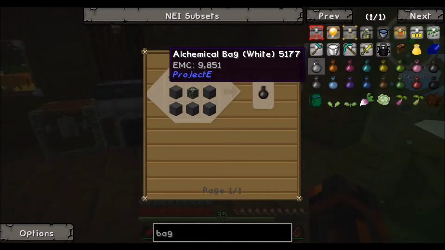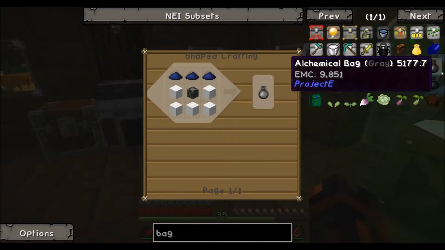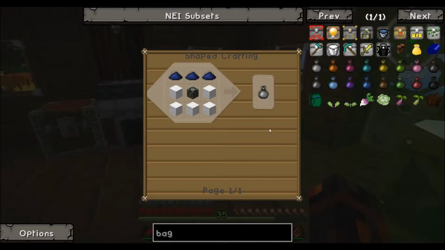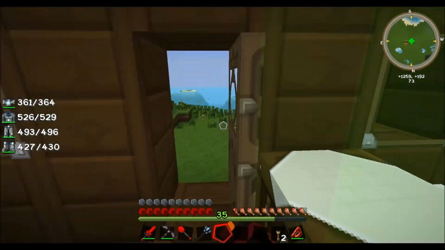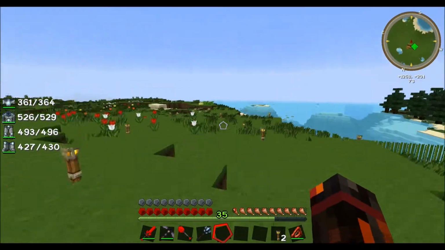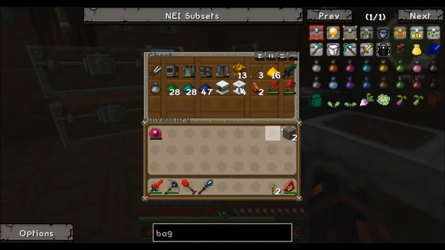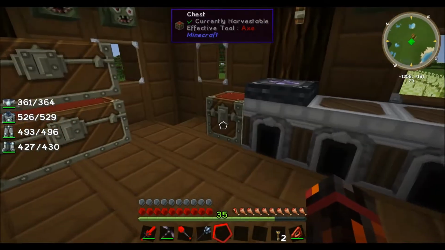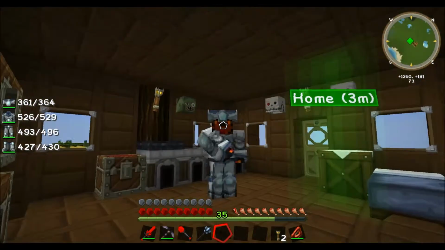Now that's fairly important because these alchemical bags are fairly similar to the ender chest. In fact, they're very similar to them. The corresponding colour will actually match up with their other set. So if you've got 2 white alchemical bags, whatever you put in one will be in the other. So if I had 2 of these bags and I went off adventuring into the wilderness and something happened and I died, anything in that bag would also be in this bag here. So, I will create myself a second bag soon.